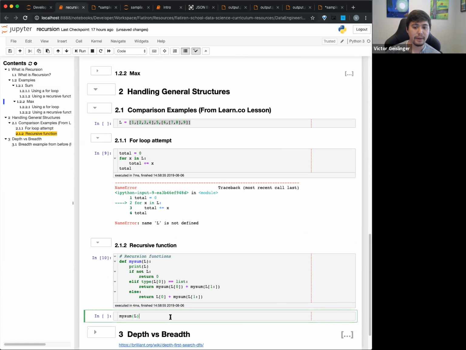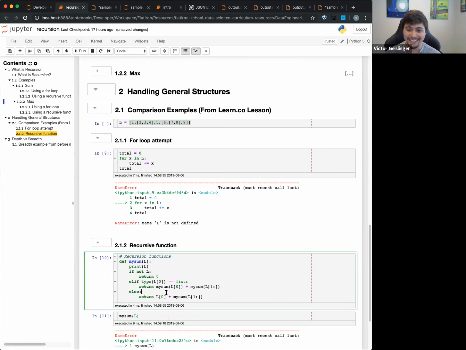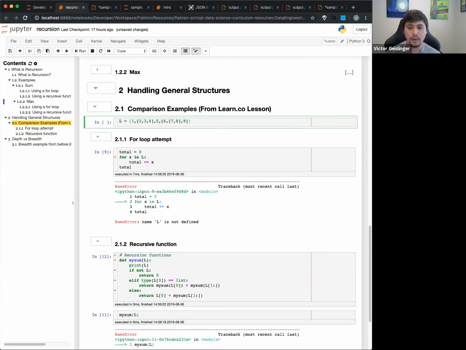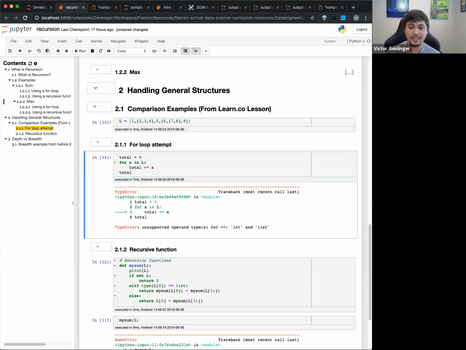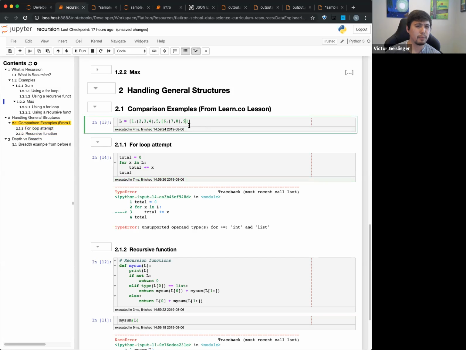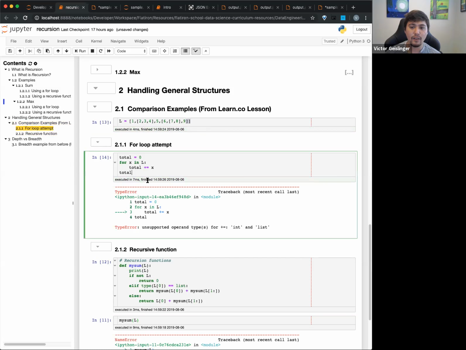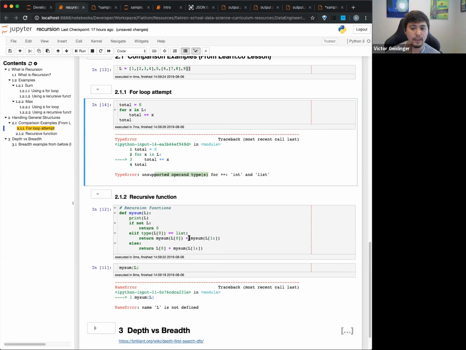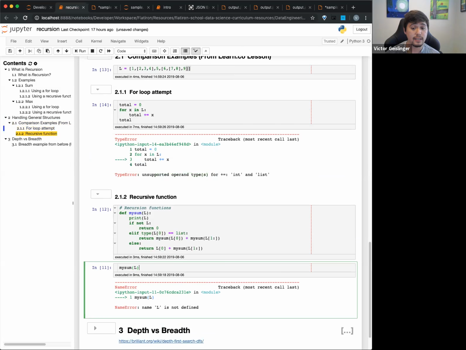So you can see here when I do my mice, I actually have to make sure I define this part. Oh, I didn't define L. That's why this gave an error. I'm sorry, guys. Now it fails the proper way. It says L, it can't do that. It can't do an L plus an L. And if I run this now, it will actually succeed and add up.